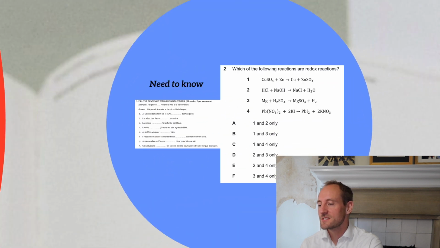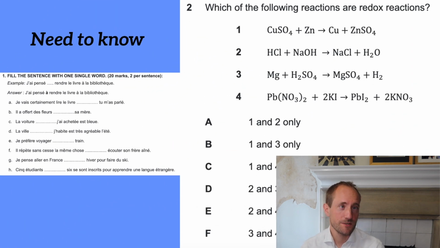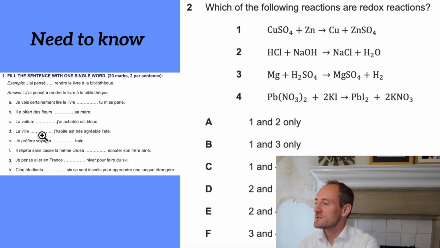The next thing is that for some of the tests you will be expected to demonstrate some knowledge. It won't be knowledge that could not reasonably be assumed, that you could have acquired by the time you're applying to Oxford. So in other words, we're not going to test you on stuff that you would only have come across at the very end of your A-levels, because you won't be at the very end of your A-levels, and that wouldn't be fair. But it's a good idea to work out what sort of things you might need to know.